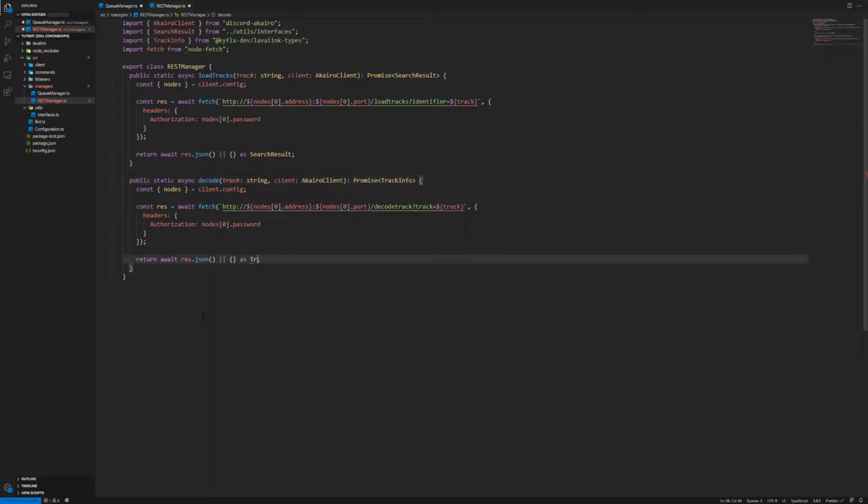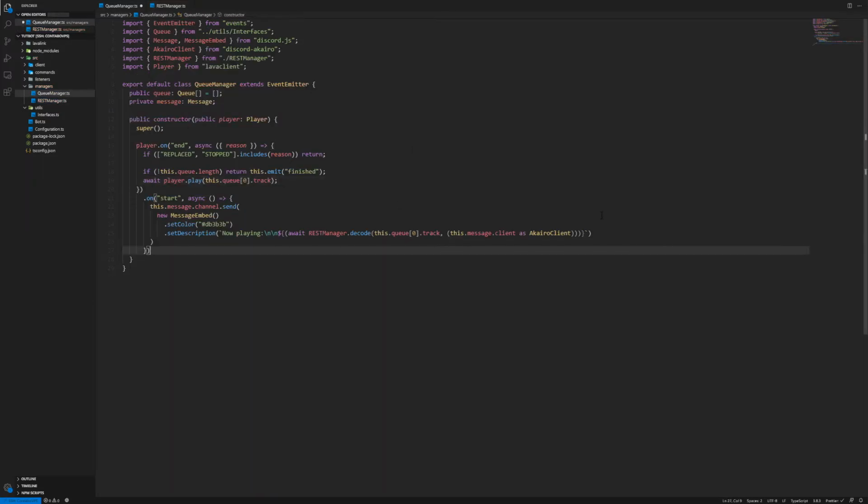Not too major of a mistake. This, you just have to make the track info. So now we got that here outside of the await. Now we can do the title. I'm not sure. I already made it async, but I guess I'm not sure why it likes to do that, but you can just remove the await here. Yes, you don't really need it.